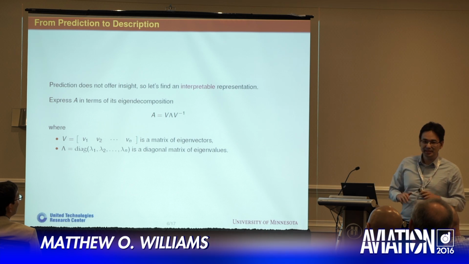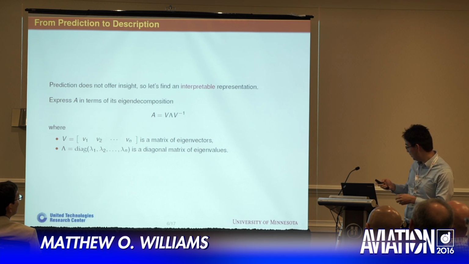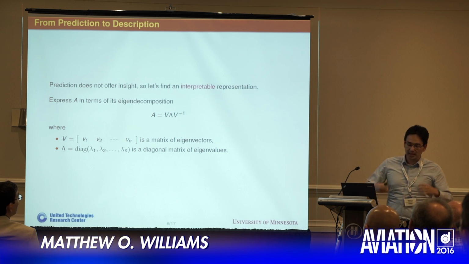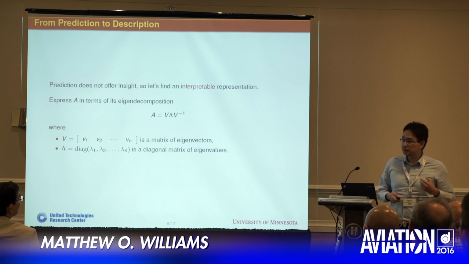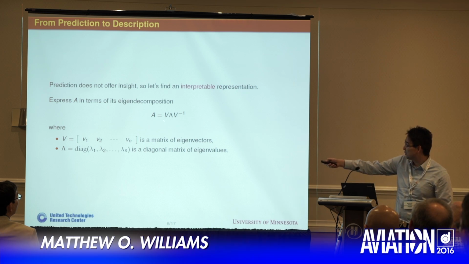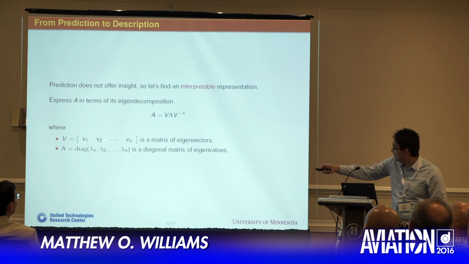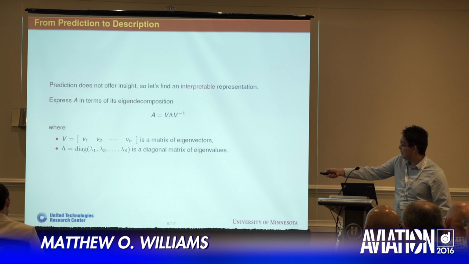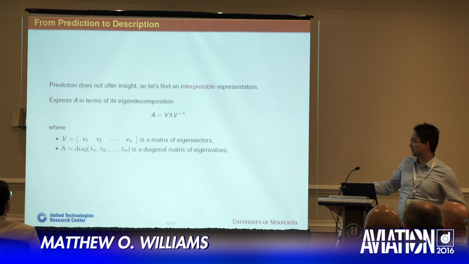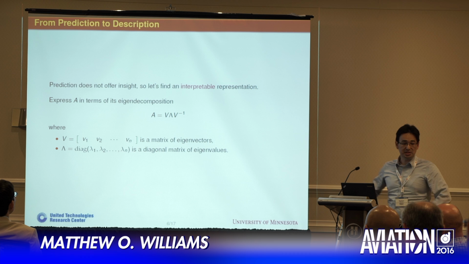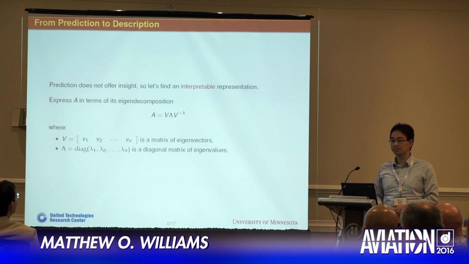So the main idea behind DMD, as we said before, is that there's some operator, some matrix A, that's governing how this system evolves. And since we care about these longer term features, what we want to do is decompose A using an eigendecomposition. So we're going to split it up into three matrices, V, lambda, and V inverse. V is a matrix of eigenvectors, so each column of V is an eigenvector of A. Lambda is a diagonal matrix of eigenvalues, ordered in the same way as the eigenvectors. And V inverse is there as a similarity transform, so that these two are in fact equal.